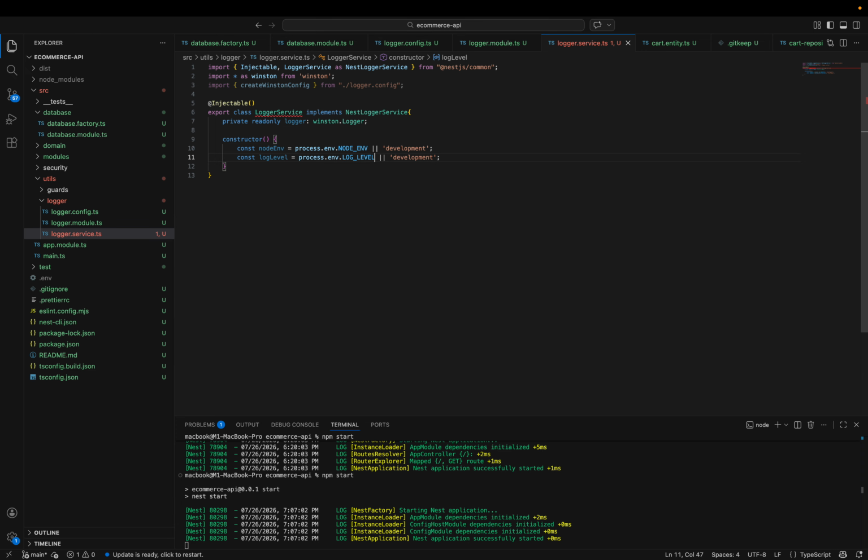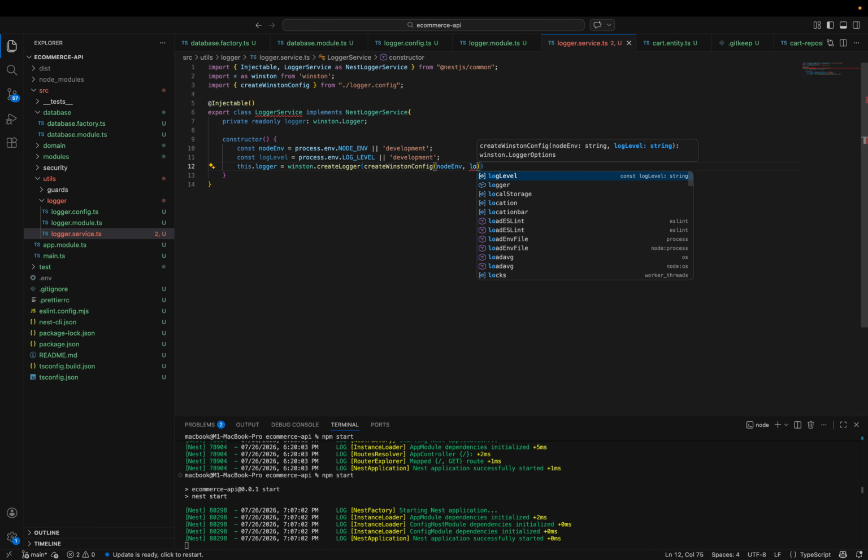Okay, so we then say this.logger is equal to winston.createLogger, then createWinstonConfig, which we are sending in our nodeEnv and our log level.